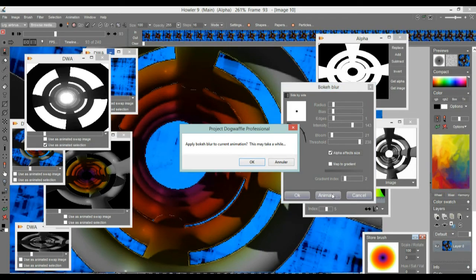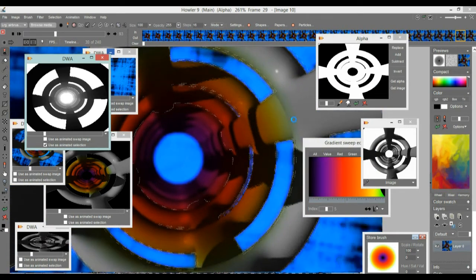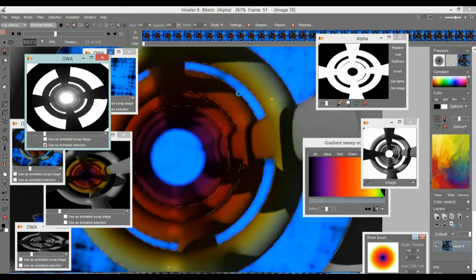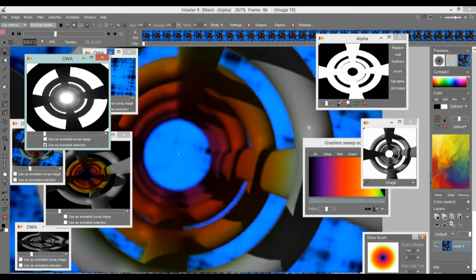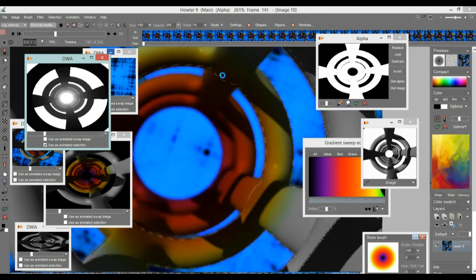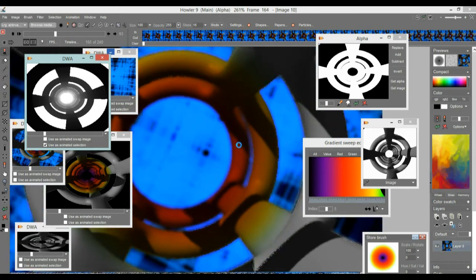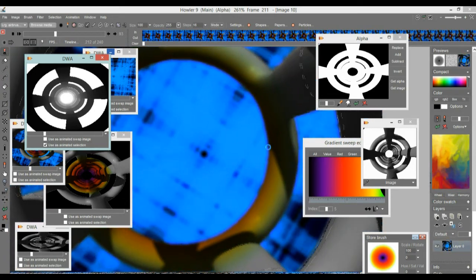And apply through the entire animation. So our main object is still nicely crisp. The background is somewhat blurry, and there is a transition where it's also doing that along the structure in the distance. But when it's close enough, it's not blurring it. And that's what that's all about.